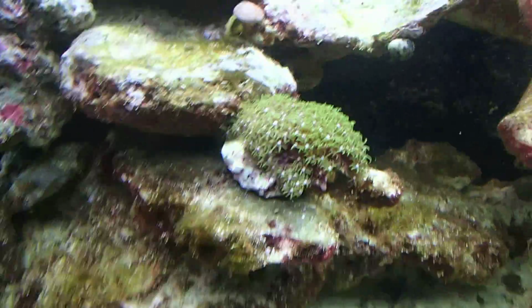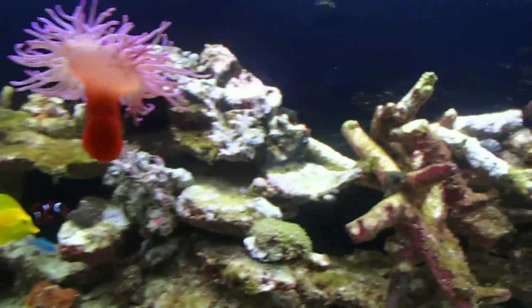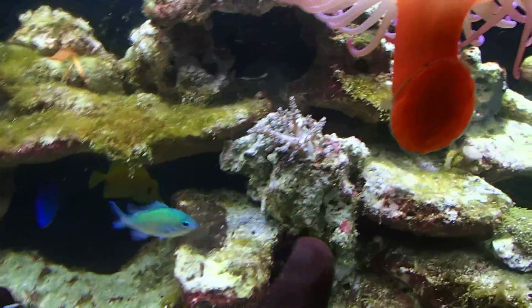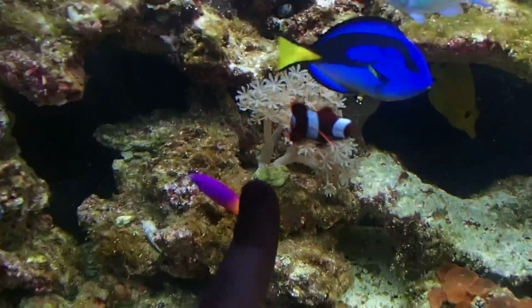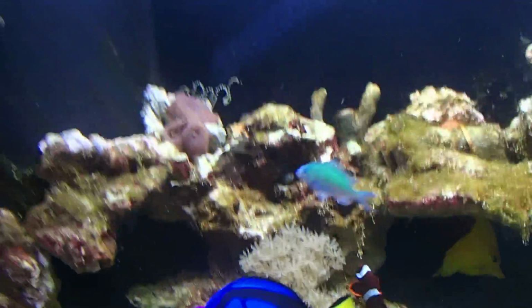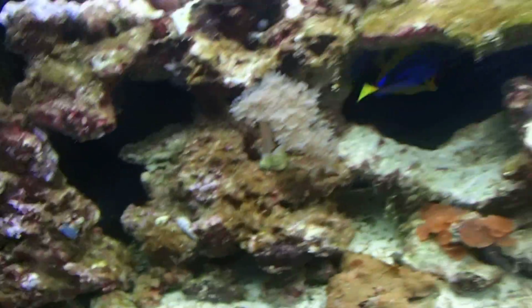Green star polyps are doing good. I had to get in the tank and do some maintenance, and I had the bags floating. The frog spawn's not coming up. The Kenya tree got knocked over. That's why he's a little angry. Mushrooms doing good. Zinnias, I don't know if they got knocked over or a fish knocked them over, but they're growing, and I might keep letting it grow, but I will definitely frag it soon.